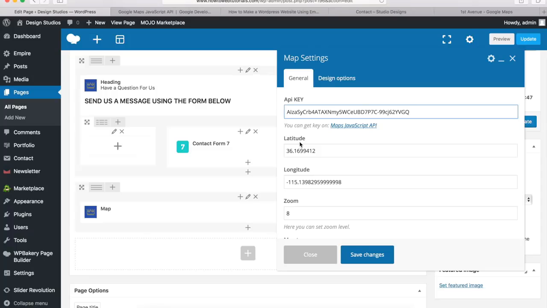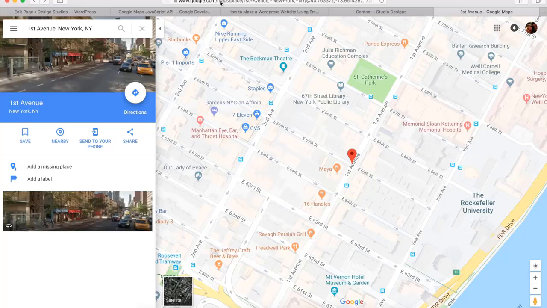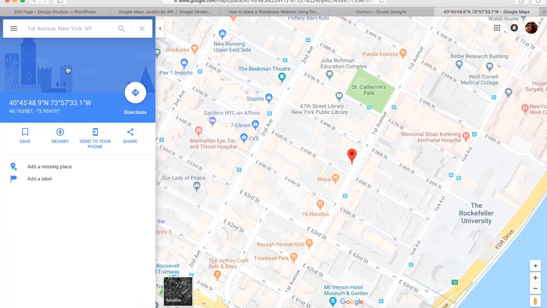And now what we want to do is put in the latitude and longitude so that our pin on our map knows where to point. So to do this, I want you to go to Google Maps. So you can see the URL up here if you need it. And just type in the address for your physical location if you have one, and you should see the pin right here. And what I want you to do is just right click it, and you'll get this pop-up right here, and click on what's here, and you'll get this little box down here, and you should see the latitude and longitude down here. So if we click on this, what's going to happen is this box will update, and you should see the numbers right here.